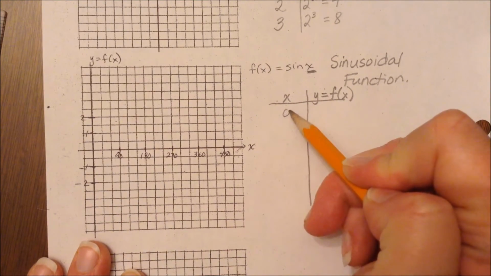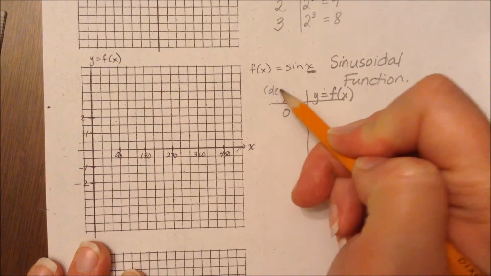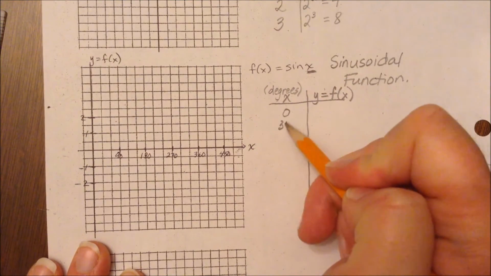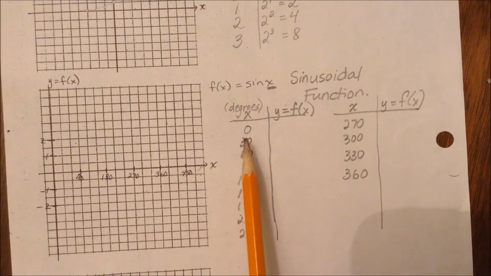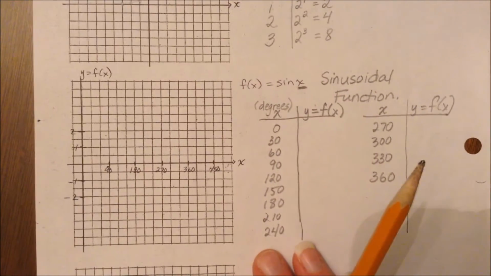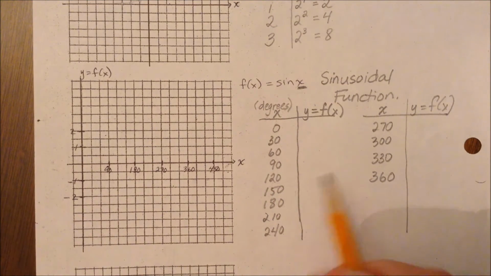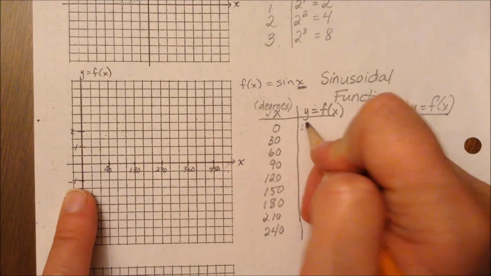So we will start with 0, keeping in mind that these x values are actually in degrees. Then we'll count up by 30s. So now if you need to use your calculator to get these values for now, that's okay. It is going to be reviewed later in the course, and in the meantime you may want to review the notes you took in grade 11 on sine functions to see how to get these values using special triangles or using the unit circle.